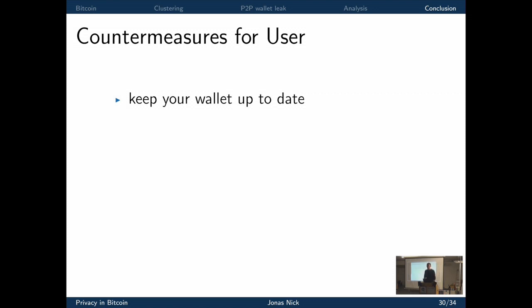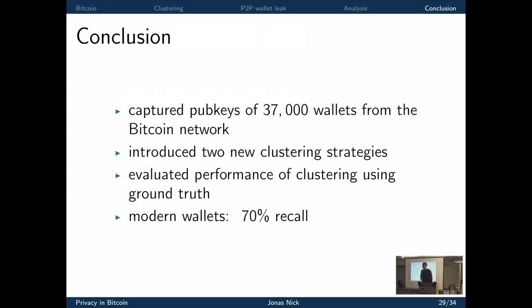One is keep your wallet up to date. Yes? Just one. Your data is based on, you only have the light nodes? Yes. Do you know the distribution? How many wallets are based on light nodes and how many run full nodes? That's a good question. You only have these 37k wallets and you don't know how many wallets there are? Yes, that's true.